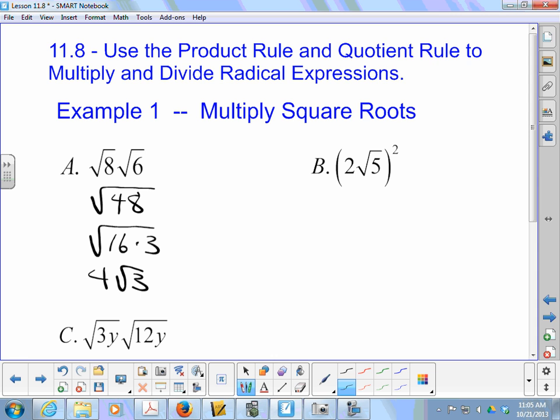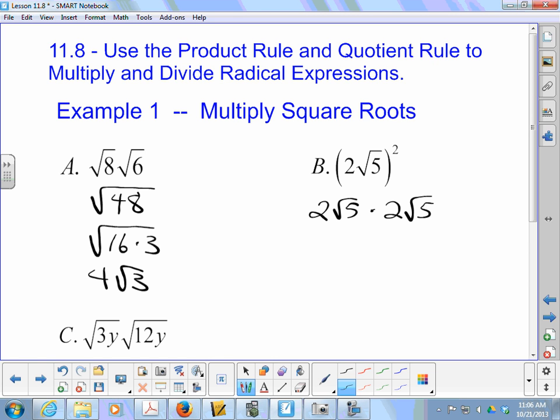What does it mean when something's squared? Itself times itself, multiplied by itself. Right? So this is 2 square roots of 5 times 2 square roots of 5. Now sometimes this provides people with a little bit of a challenge. But the one thing you need to remember is I can multiply things on the outside of the radical, and I can multiply things under the radical, but I can't go the other way. I can't multiply the 2 on the outside times the 5 on the inside. It doesn't work that way.